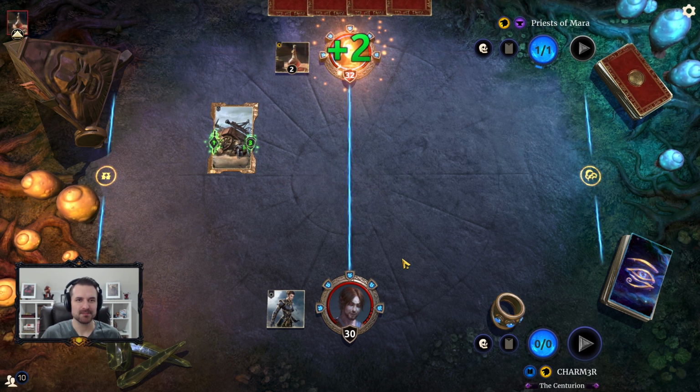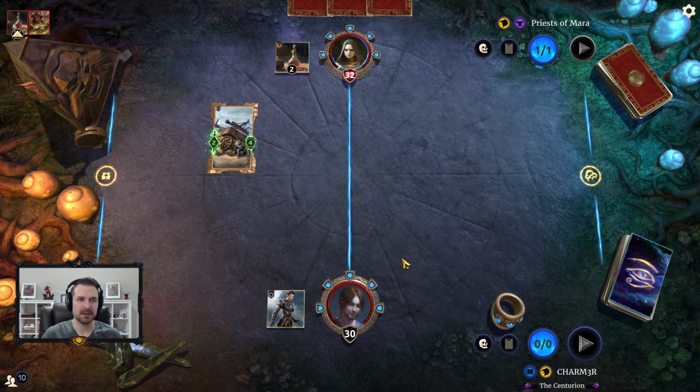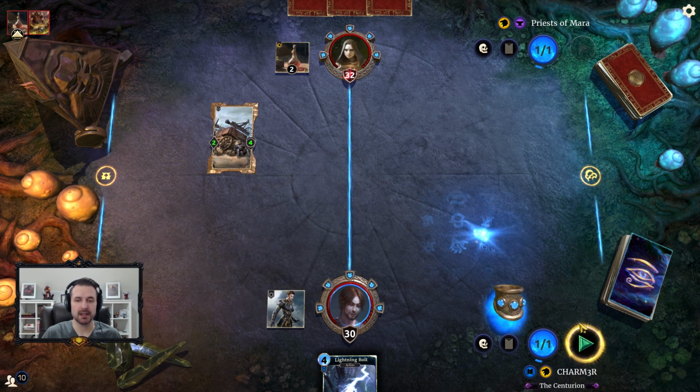So this is, again, the start, right? Your opponent starts with a creature, ways to buff it, so on and so forth. You, however, do have the Blademaster Portia support here. And this is something that has unlimited activations, but you have to have killed an enemy creature to activate it. When you do activate it, you get a free Imperial Grunt and you gain 1 health.